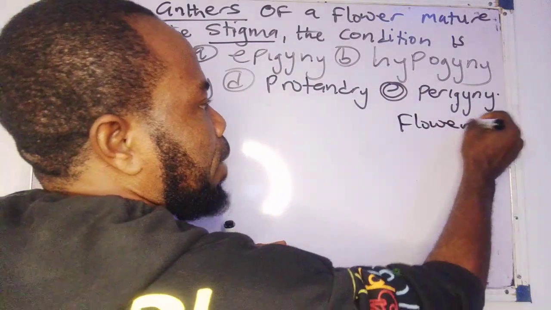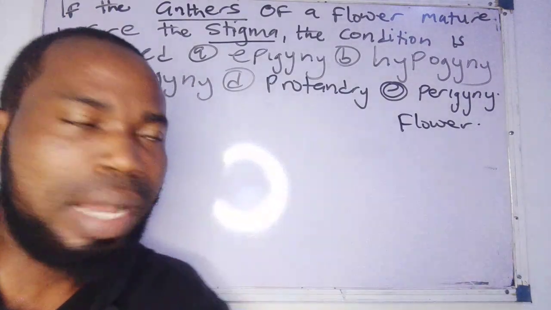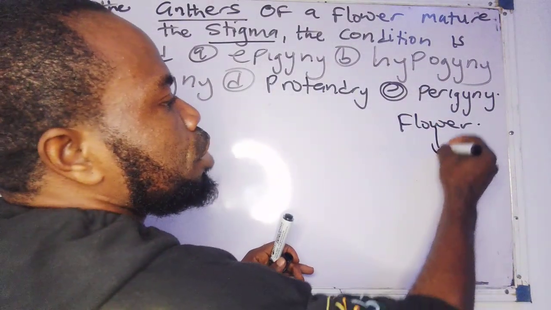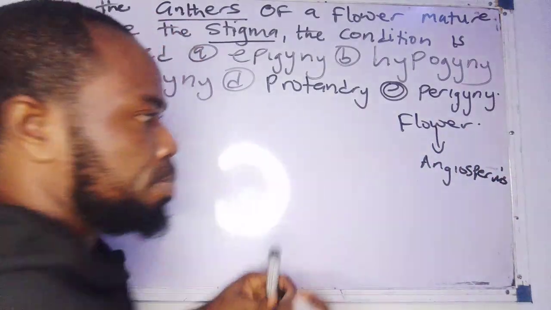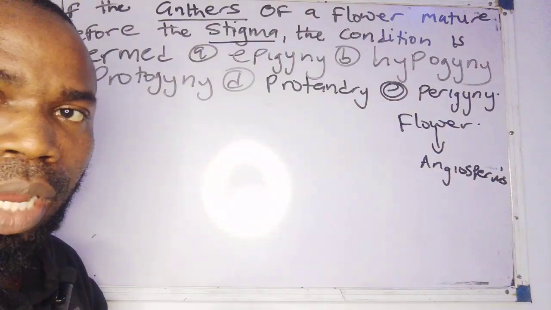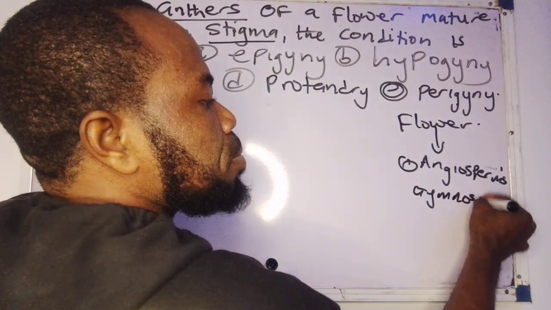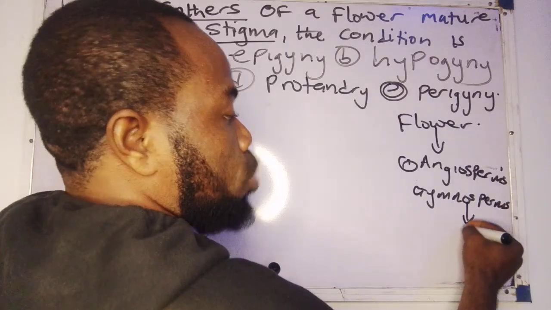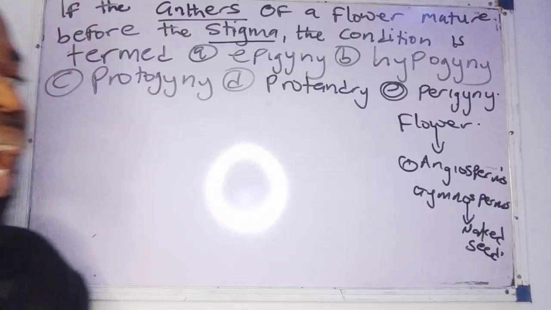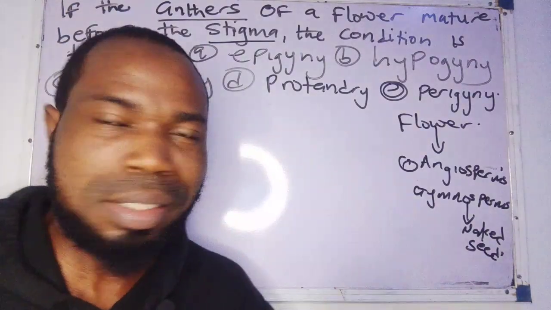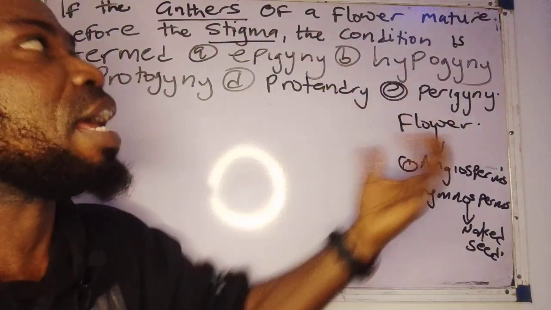Now, this flower is the reproductive structure of true plants. Now, what are true plants? You need to hear me now. True plants are regarded as angiosperms. You get them? So now remember I said we have gymnosperms. Now these gymnosperms are plants that produce naked seeds. You remember me talking about this before. Those plants that have naked seeds are gymnosperms. But I'm talking about the true plants, angiosperms, the flowering plants. Now they have their reproductive organ as the flower.